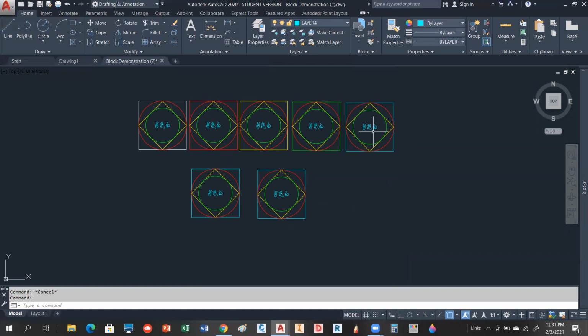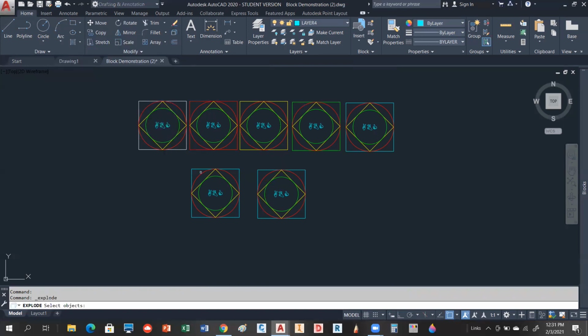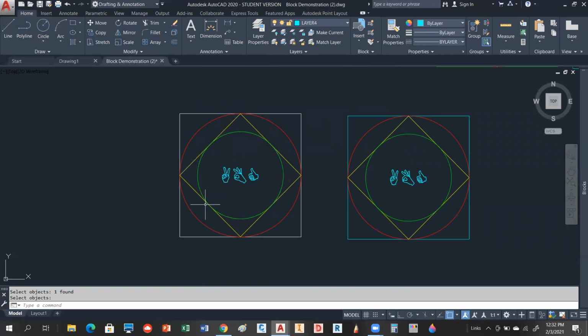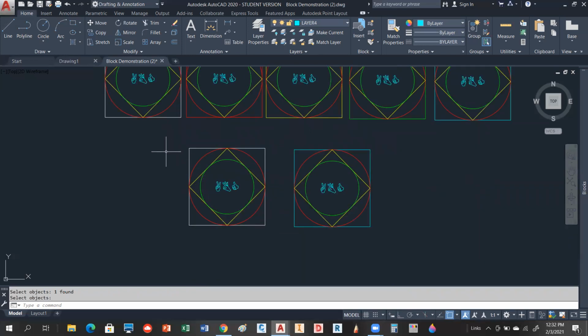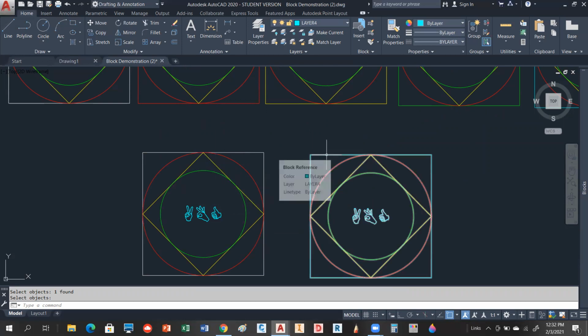And that process is called an explode. So you can do that a couple different ways. I can come up here to the Modify panel, select the explode, just come down here and select the block and then hit enter, and it exploded. Now, it may not look a whole lot different, but you'll notice right away that this dropped back down to the 0 layer, and this is no longer a block. That's a polyline, that's a circle, that's a line, okay? Over here, notice, this is actually what's called a block reference, okay?